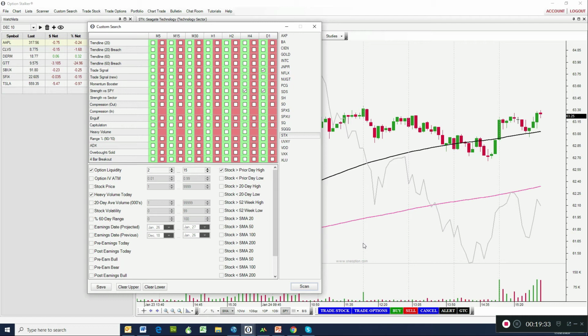So now let's go in and take a look and see if we can find some bearish stocks. Here's how easy that's going to be. All I'm going to do is flip all of these signals here. So I'm looking for a bearish trade signal on a daily basis. I'm looking for relative weakness on a daily basis. I'm looking for relative weakness on a 4-hour basis. And instead of a stock above the prior day's high, I'm going to be looking for a stock that's below the prior day's high. Well, almost every stock fits this criteria on Friday. So this had more relevance searching for bullish stocks than it does for bearish stocks.